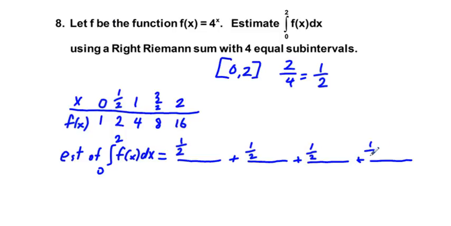and 1/2. And it says right Riemann sum, so we take this interval from 0 to 1/2. Well, the right side is going to be 2, so we're going to put 2 here. For the next interval, the right side of that is going to be 4. And then we have 8. And finally, we have 16. The mathematics isn't that hard. We could add these up. We'd have 1 plus 2 plus 4 plus 8. But we can just leave it in this form, at least in the free response, and that's fine.